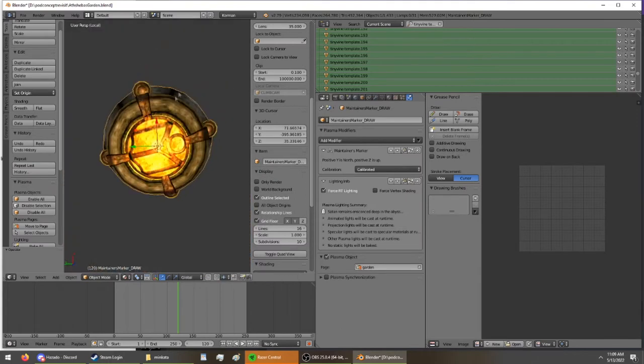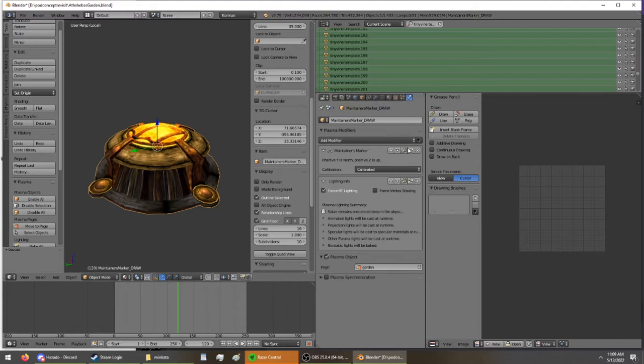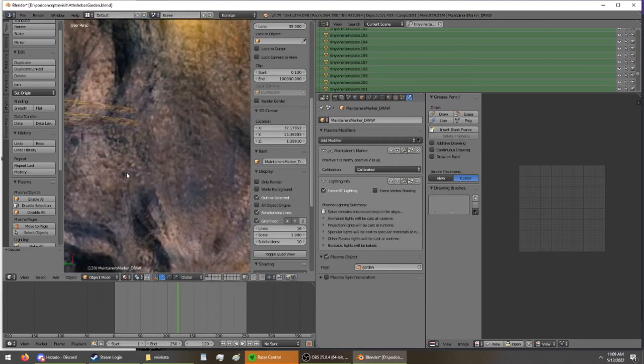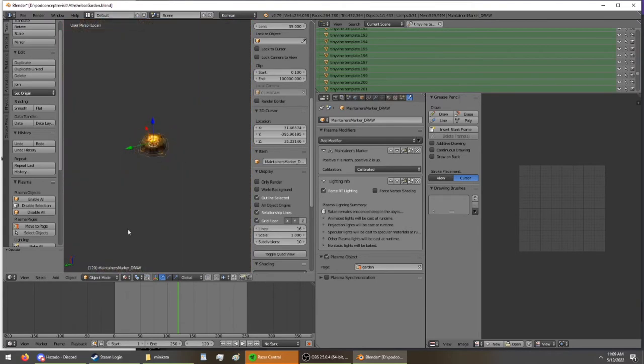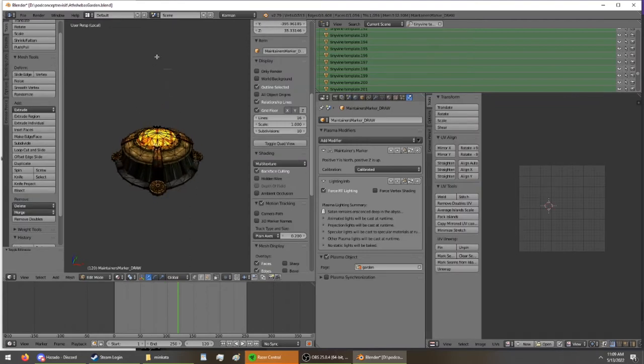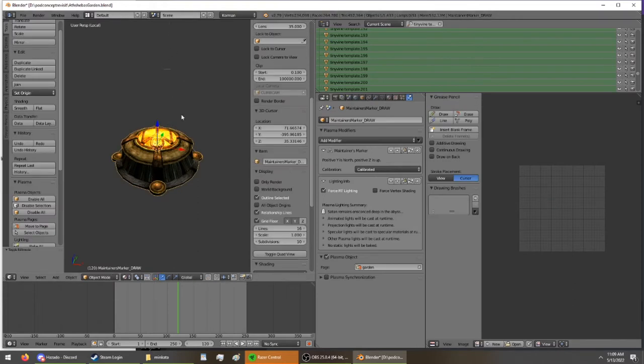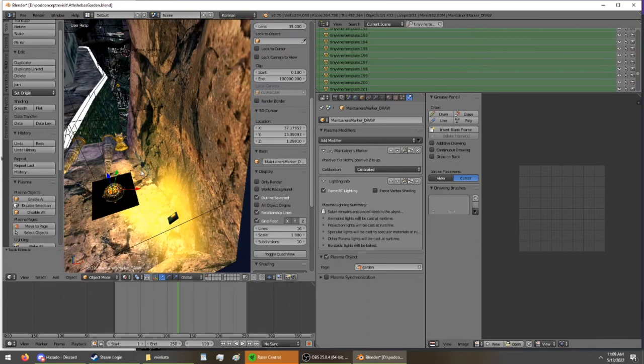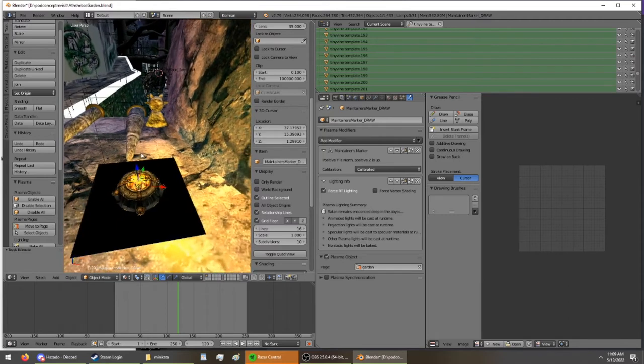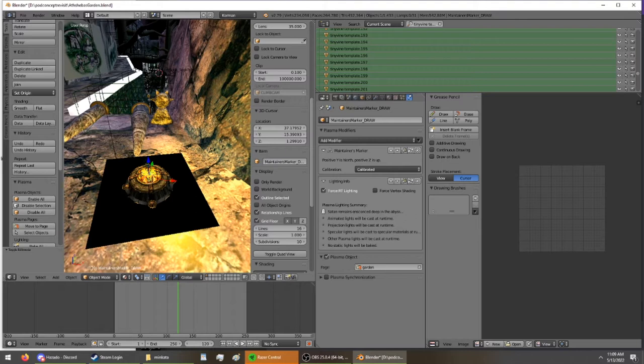So, here's my object. My maintainer marker object. And you look here, I have a plasma marker. Maintainer marker. Positive Y is north, positive Z is up. I have the setting set to calibrated. So, basically, here's my object, and it's pointing, positive Y, the Y-axis is the green one, but this is slightly turned, so Y is pointing in this direction. And the Z is obviously pointing up. So, with our marker here, the line for the coordinate is basically going in a straight line. You can't really see that all that well, but it's going in a straight line clear across the age.